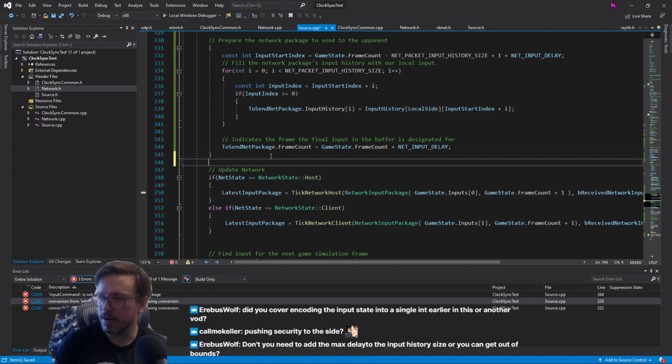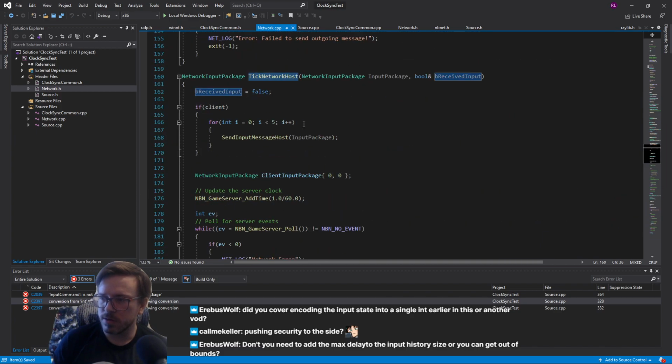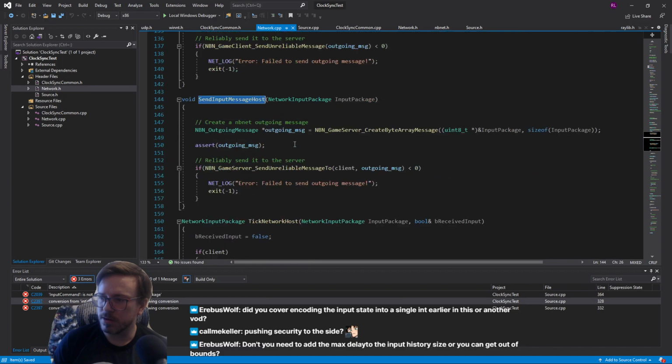Okay, so that's prepared, and we can just send it over the network like this. So everything should just work as before. When we send input message to host, all we're doing is creating a buffer the size of this input package. We're not looking at the internals of the structure at all.